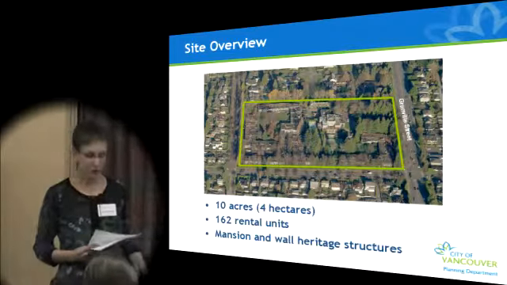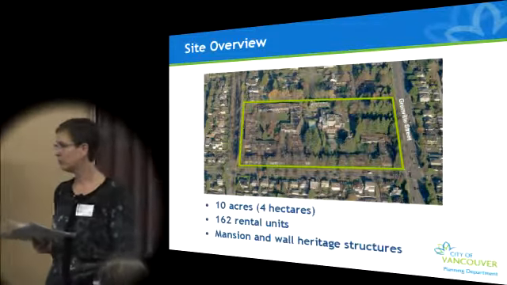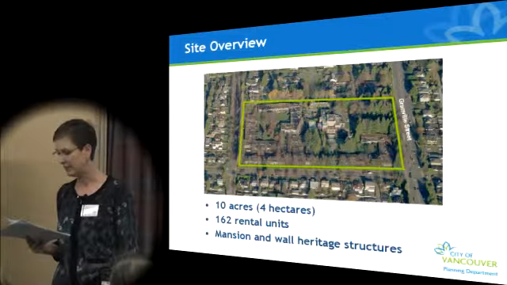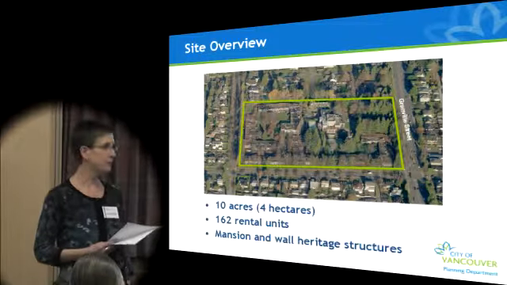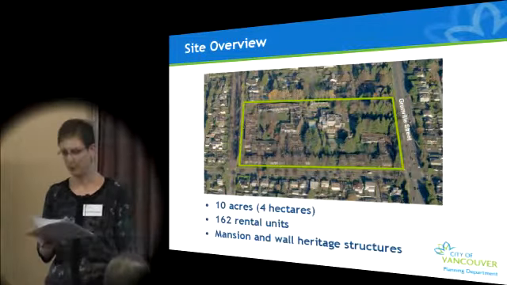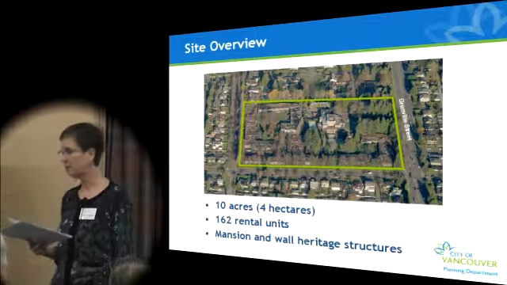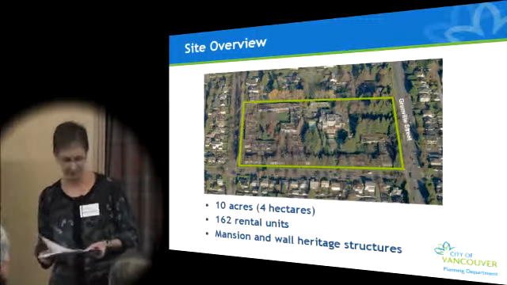The site was originally developed as a dairy farm. The B.T. Rogers Mansion was developed over 10 years, beginning in 1915. In the 1970s, the site was rezoned to permit development of the townhouses and apartments that we see today. And in 2010, the property owner submitted a rezoning application to allow denser forms of multifamily housing, which is why we're here tonight.